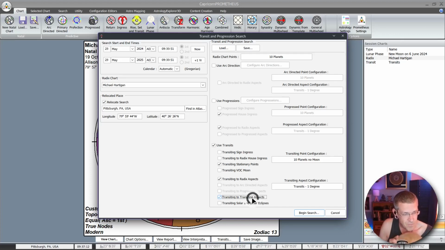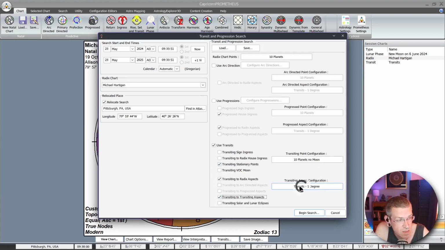Well, I think that you've got to take into account the transiting transits, because if at that time Jupiter is going to be square transiting Saturn, that's going to affect the nature of Jupiter. It's going to affect the Jupiter that is making those contacts. So it does become relevant. It very much does become relevant. And the last tick box we're setting up, the option we have, is to show solar and lunar eclipses. So if that interests you, check that out. I am going to leave these 3 boxes ticked.